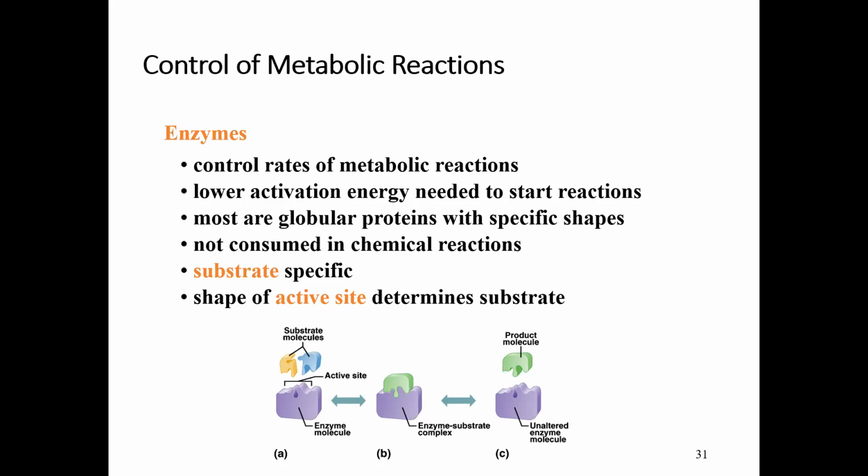They are substrate specific. The shape of the active site determines what substrate is going to fit there. The shape of the active site is the lock, and the substrate is the key. So the substrate fits on the active site, and they're all going to be different. Amylase only works on glucose, and only when it's attached in a long chain as starch, and only in our mouth. It's the only place amylase works.